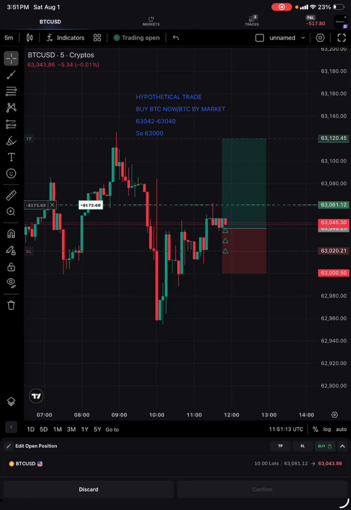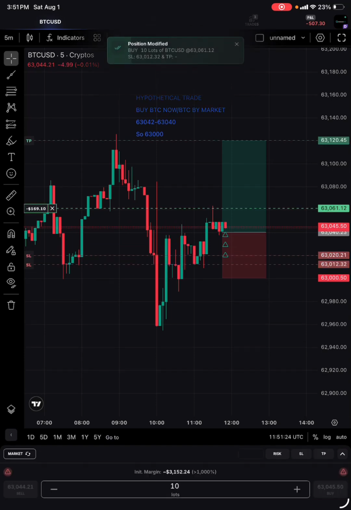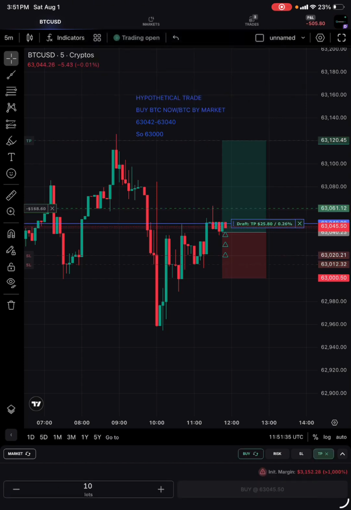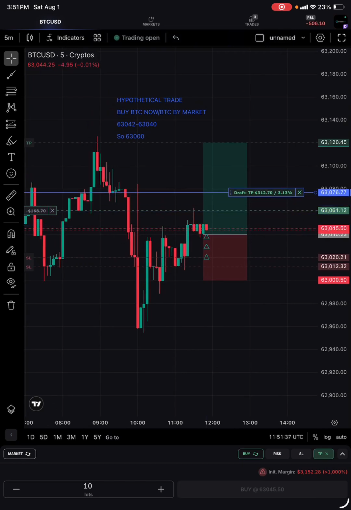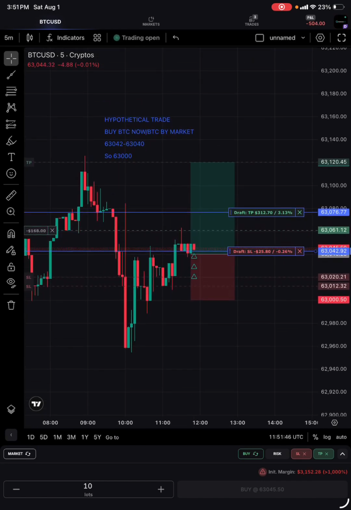I can also hit edit. It'll take me directly to the trade where I can say, move stop loss. Okay, stop loss is coming. Let me move the stop loss on the other one, right? And it gives me some options. Also, I can now adjust the TP. Let's say on that position, I want a closer TP, just because, and I'm going to put a stop loss right here.